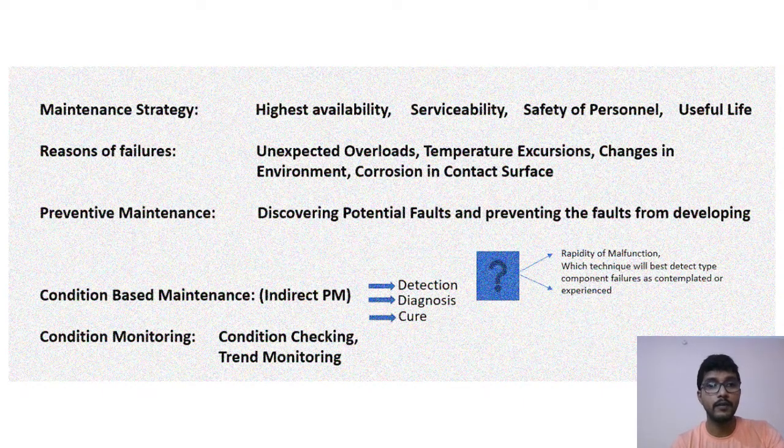These are self-explanatory. We need to understand the difference between highest availability and serviceability. Now, just imagine if the shaft has been taken out for an alternator for mechanical maintenance. So we shall definitely declare that the machine is out for a prolonged period of time. The machine won't be available within a day or two. It may take like 20, 25 days, even a month or so. So we declared that the machine is not available.